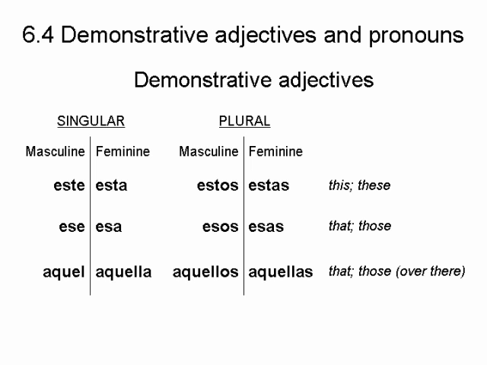That implies something that's a little bit farther away, but maybe close to the person who's listening to you. The words aquel and aquella both mean that, and aquellos and aquellas mean those. There's an implication that they are further away from either of the other two. We'll talk about all that in just a second. But if you want to repeat after me from home with how to pronounce these words, you've got este, esta, estos, estas, and these all mean this or these. Then you've got ese, esa, esos, esas, and those mean that or those.